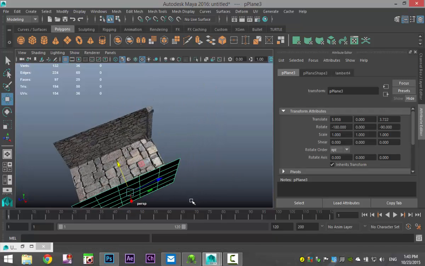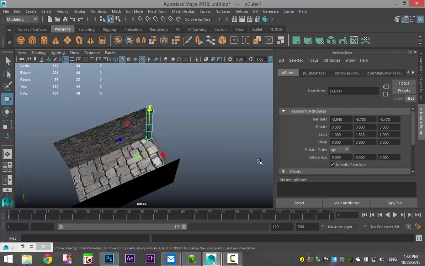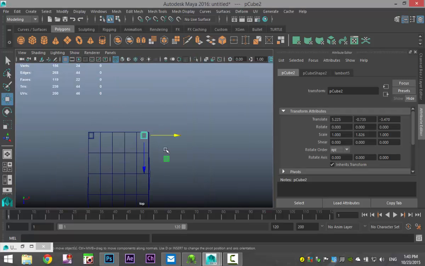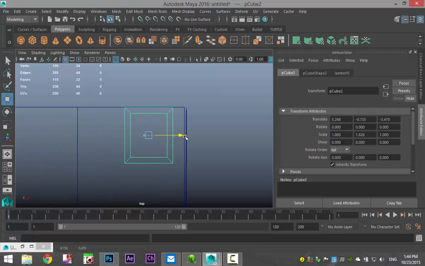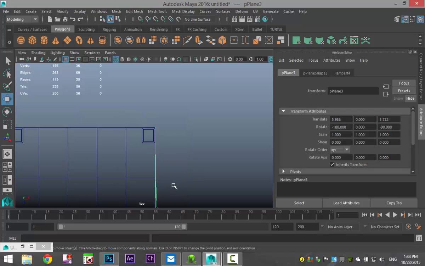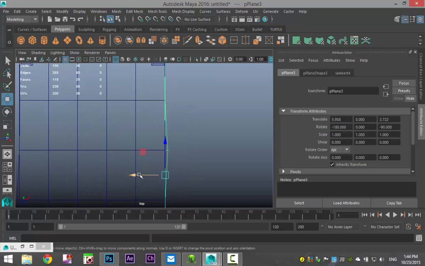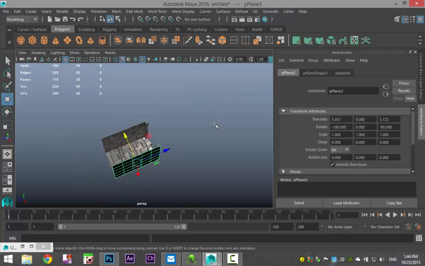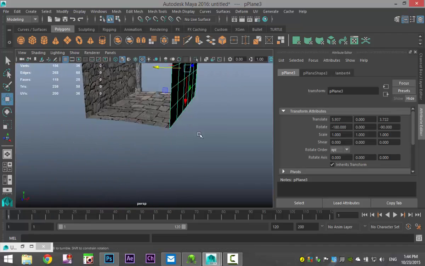Then I'm going to take this guy, hit Control D to duplicate, bring that over here. And from our top view, let's bring that in. And this guy apparently needs to come in as well. All good. So we got that.